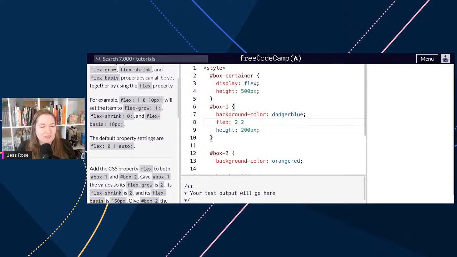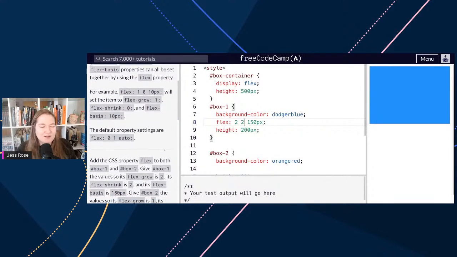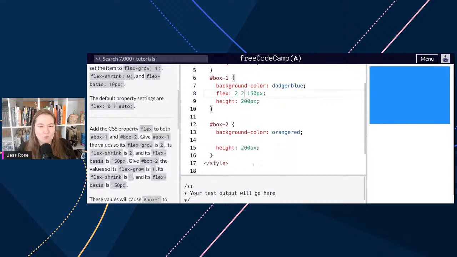And then the flex basis is going to be 150 pixels. Yeah. Okay. What happens if we... Huh. Oh, because we've said it's going to be 150 pixels, it's just going to be 150 pixels. How very strange.